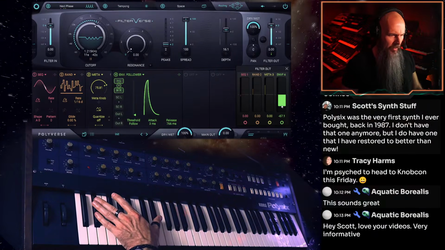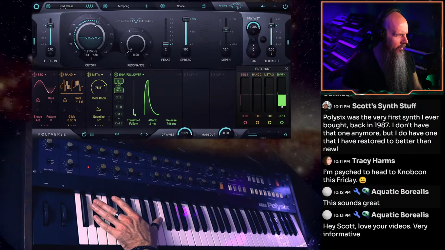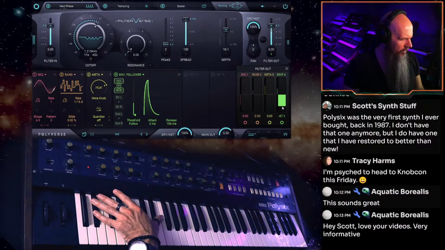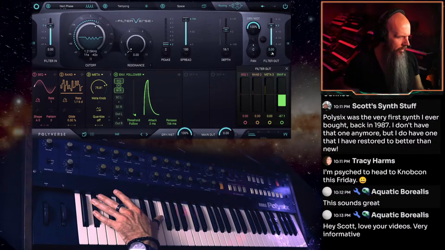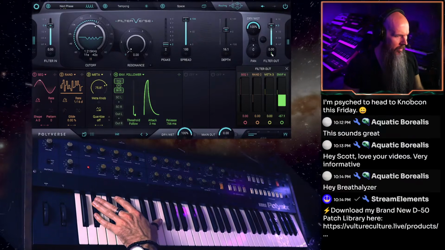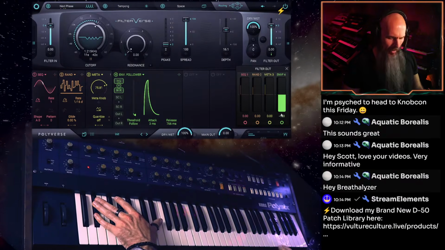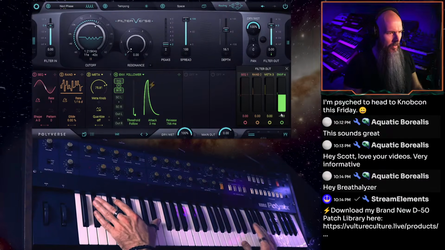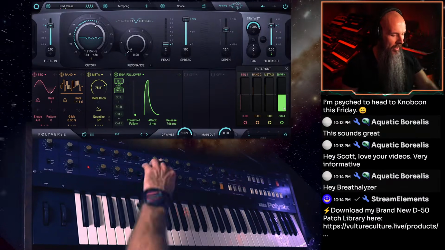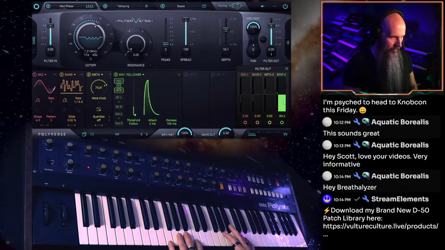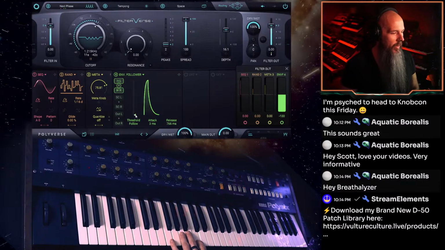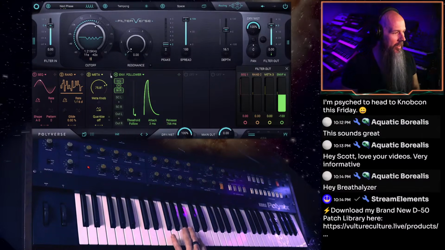Should be anyways. See if I'm doing it right. I don't know if I'm doing it right. Let's bring it down. Let's bring it down like all the way. So it's only feeding in sort of like the real tails of that. If I bring the attack out. Oh yeah, you could use quite a bit because it's following the amount that comes in.